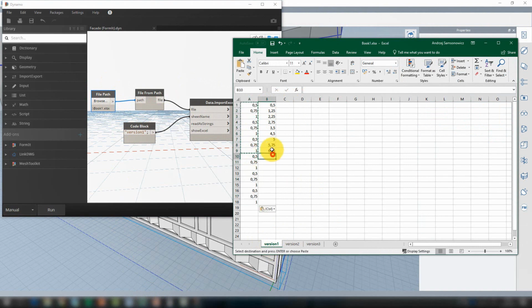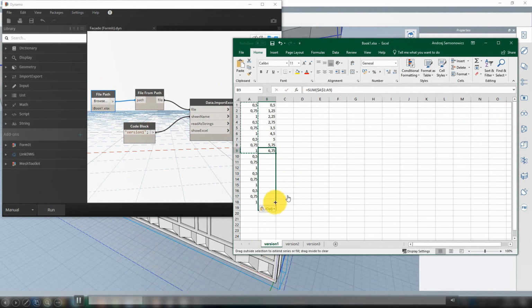The sheet is called version 1, like you see here. What this represents is that I want to use Excel to control the rhythm of my facade, the rhythm of panels. These numbers represent the length of the panel. So I have panels of 0.5, 0.75 meter, 1 meter, and so on.